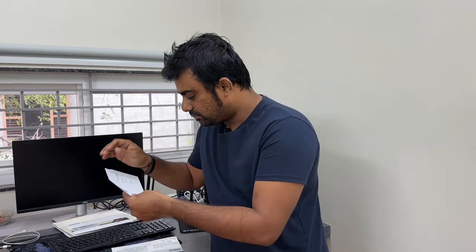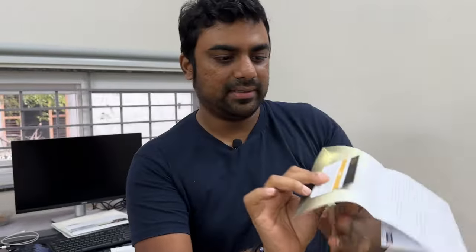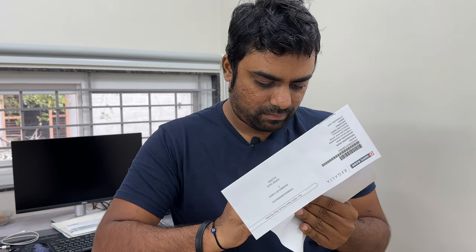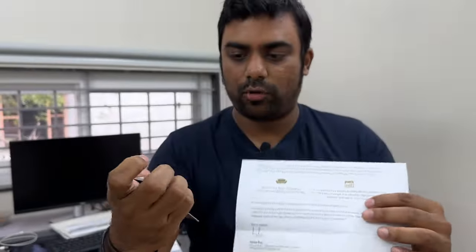I've just cut through this and I have my Priority Pass — you can see it says my Priority Pass number right here. There is a card number on it. Sorry guys, I can't reveal my card number, but this is the Priority Pass. I'll just take the Priority Pass out. So this is my Priority Pass and this is the information they give you — you can pause and read it.